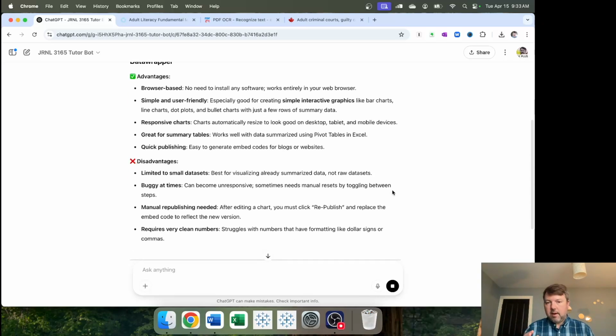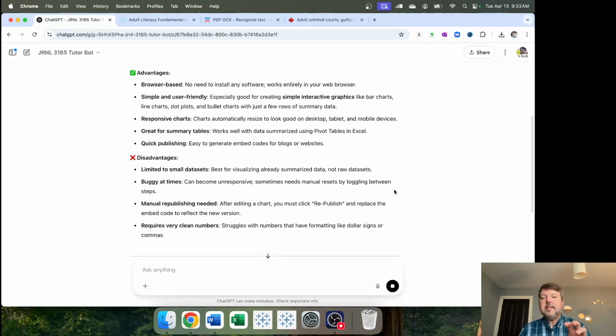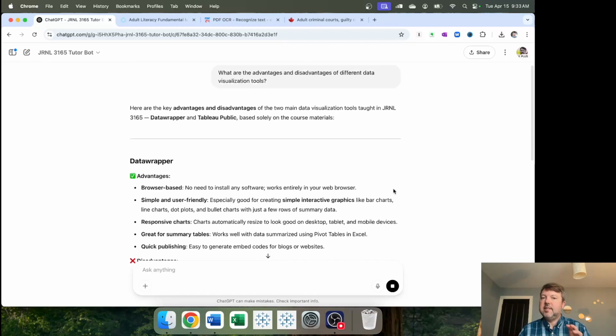So as you are playing around with your custom GPT, tweaking the instructions, this is the way you get a sense of whether things are working or not: find two or three or four questions where the answer that plain vanilla ChatGPT will give is very different from the answer that you want your students to receive. How good a job your custom GPT does of really anchoring its responses in your course materials will give you a good idea of how well your prompts are working, right?